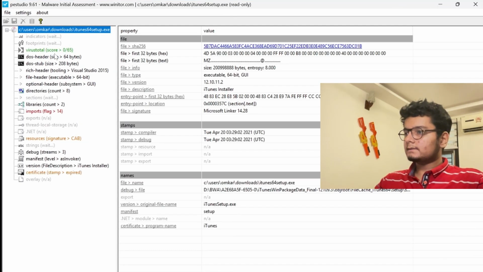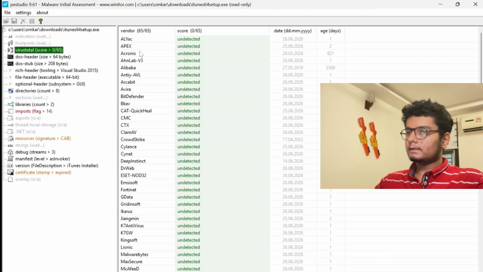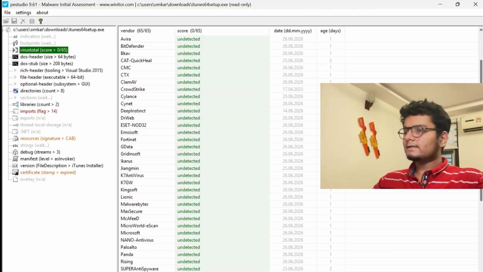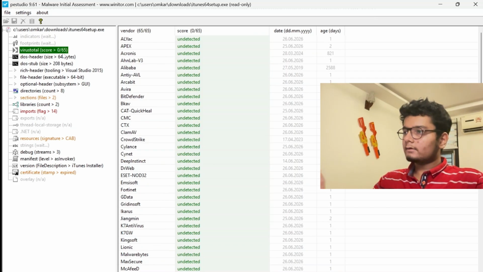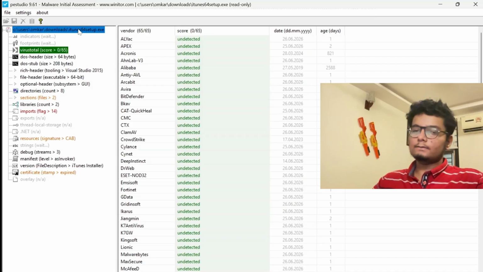and you can get a report about it. For example, this is checking a VirusTotal score here, and VirusTotal is basically a website that can detect viruses in an exe file. As you can see, 0 viruses detected, because obviously it's the iTunes setup by official Apple, right? Apple doesn't share out viruses.